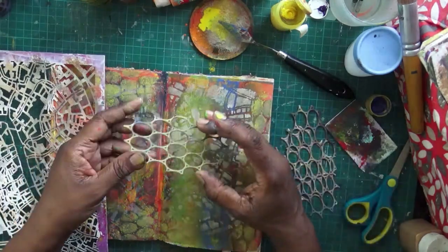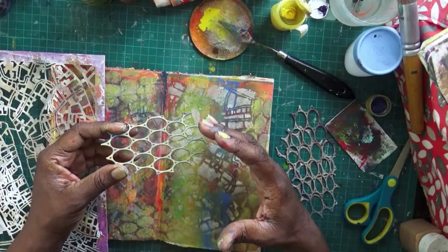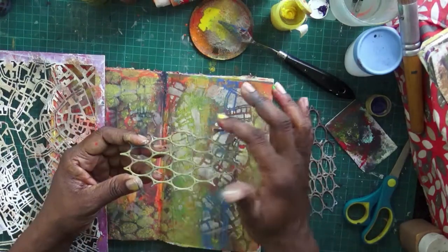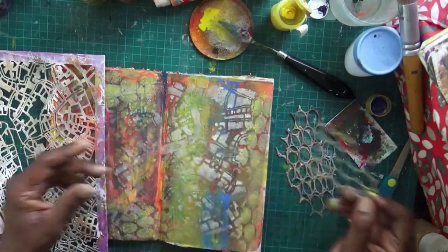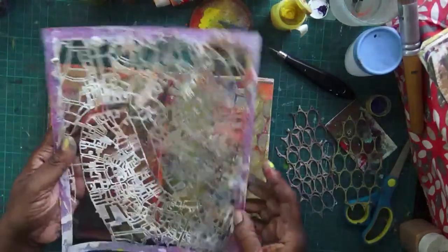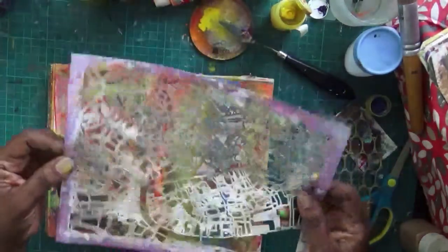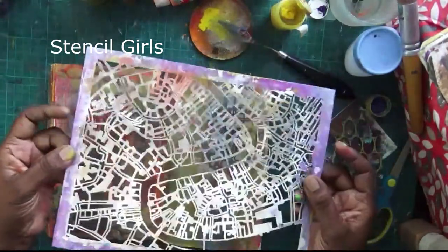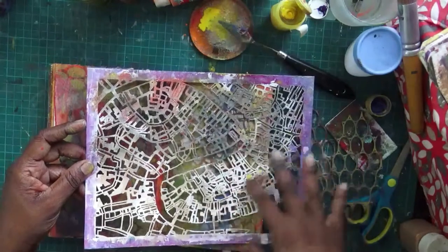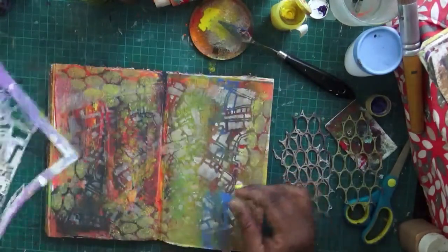This is one, it's a recycled one. It's called Damp Rid, and this is the lid, and so all I've done is cut this out, and it makes a nice stencil, as you can see. And this is one that I won in a competition from, is it Stamp Girls? But this is like a city grid, all the streets, and this is a river flowing.